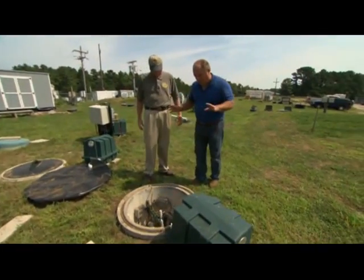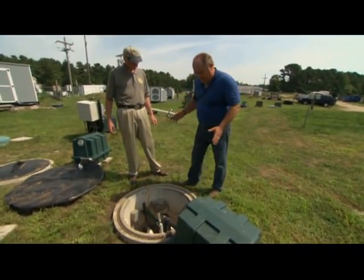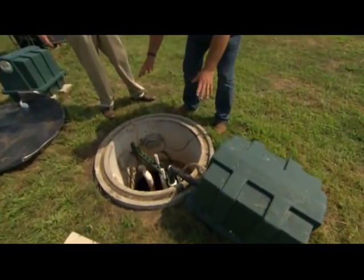Well, it's a technology I've been following, and I hope to use it actually on Essex, but the system I saw doesn't go below the ground. It actually is in a tank above the ground. That's right. It doesn't have to be below the ground. The membrane station can be above, and it produces the same quality water as the one beneath the ground. And you tested it? Yes, we did. We give it the thumbs up.